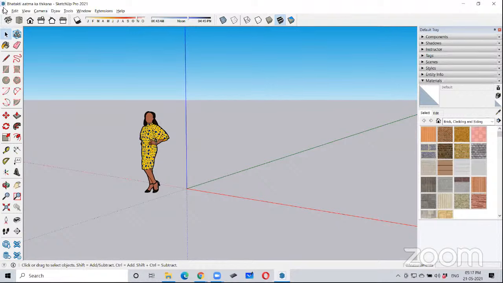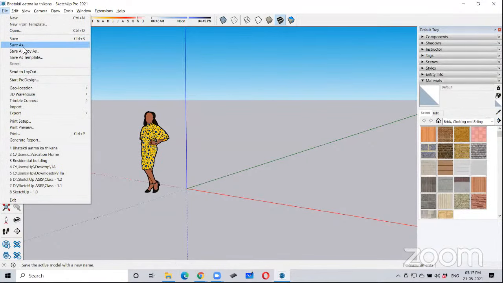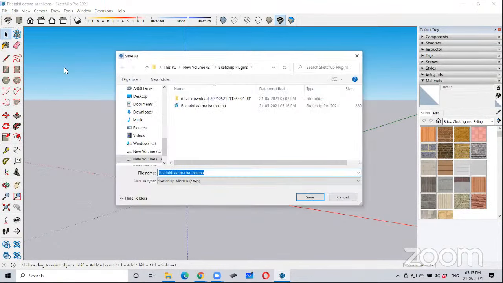Now the next thing that you find over here is save as. When it comes to save as, let's say you want to create a new version of this file, or you are using the latest 2021 version of SketchUp. You can go over here, and you can change the name also.